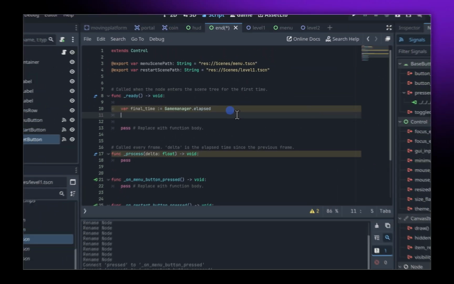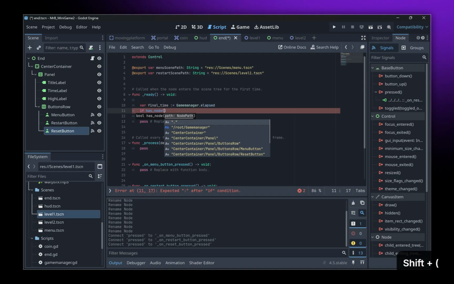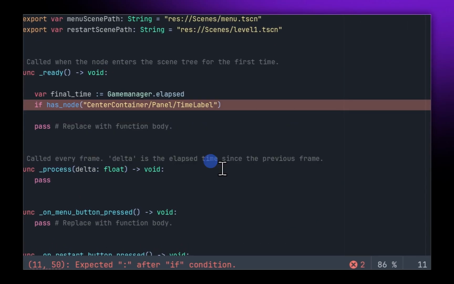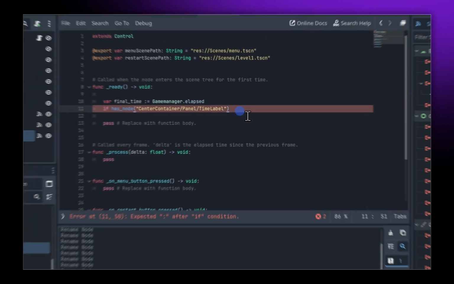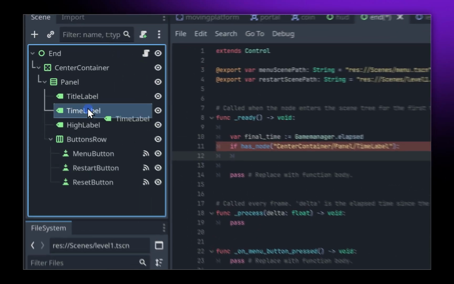Okay, and then the next thing we're going to do is add if has node. We've done this before. We're looking for our center panel time label. So if node has the center panel time label, and then we're going to bring in our time label from the right.